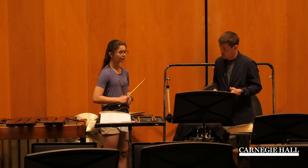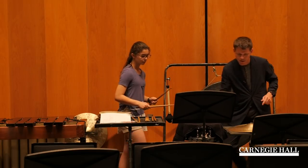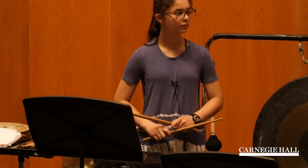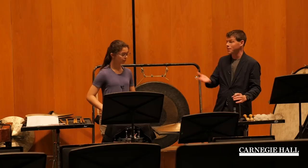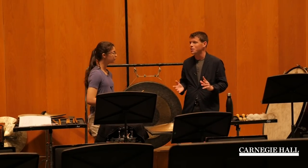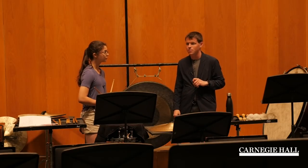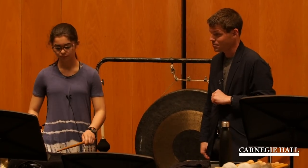Yeah. So do you want to do a little more stick control now that we have this on here? I noticed you're retreating back to number one each time as a point of reference. I think that's cool. The thing about stick control is there is no one right way to go through the book. I think there are a lot of different collective uses for it, and this is a great one. So, that's it.